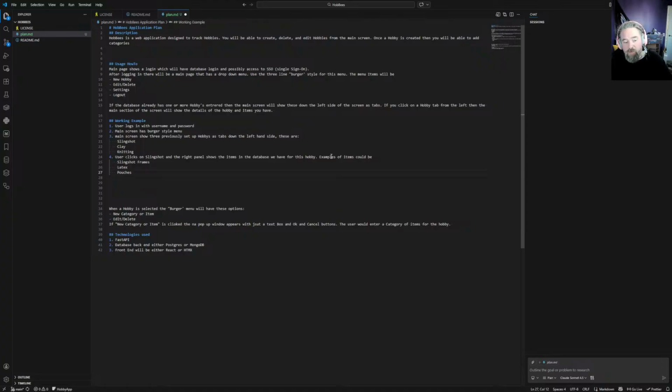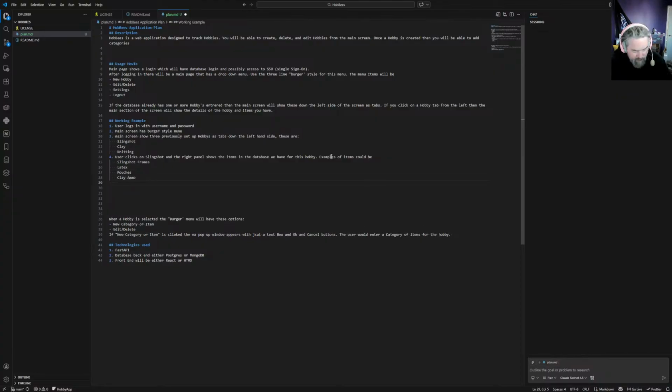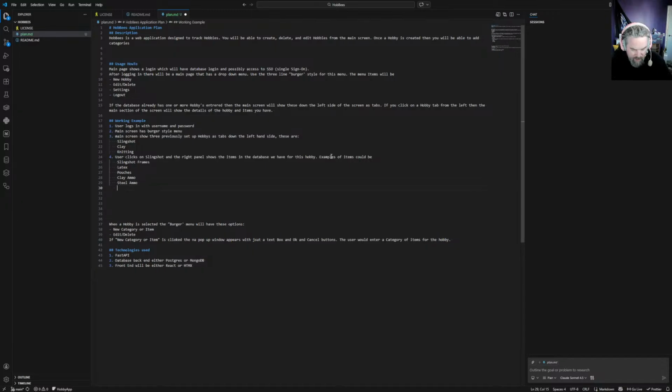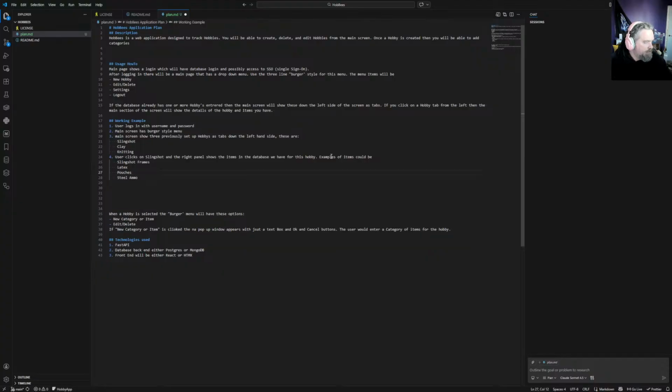Yes, I do slingshots for a hobby, so just trying to think. Clay ammo, steel ammo, we'll leave it as that. We don't want to overwhelm it. Let's just do that.